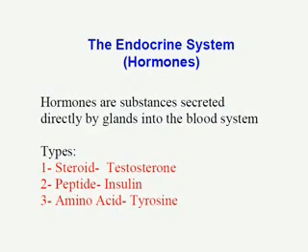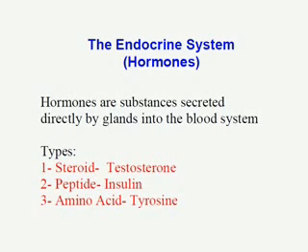into the blood system. So sweat glands, for example, would not become part of the endocrine system, or all the digestive juices, for example, that the pancreas makes that go into the intestine. Those aren't really hormones because they go through a duct, that's DUCT, which goes directly into the intestine, doesn't go through a blood system. Anyway, there's considered to be three types of hormones here: steroid, peptide, and amino acid.